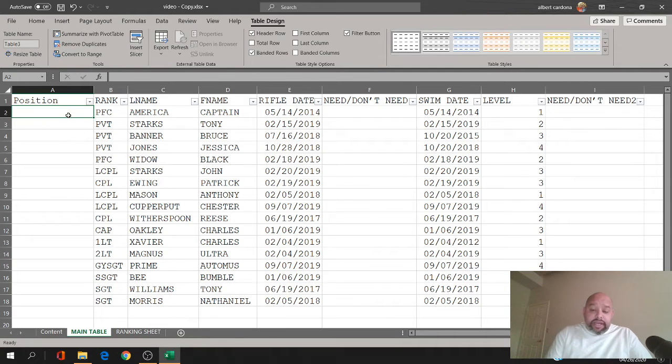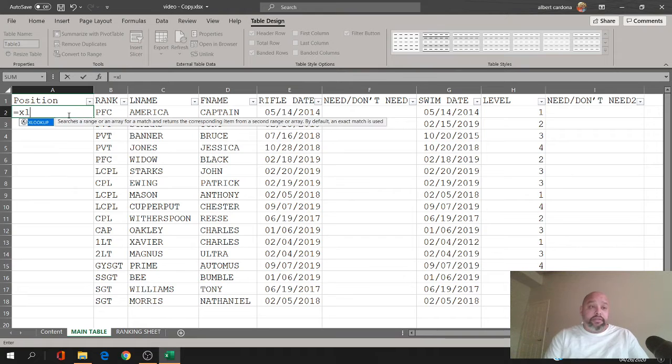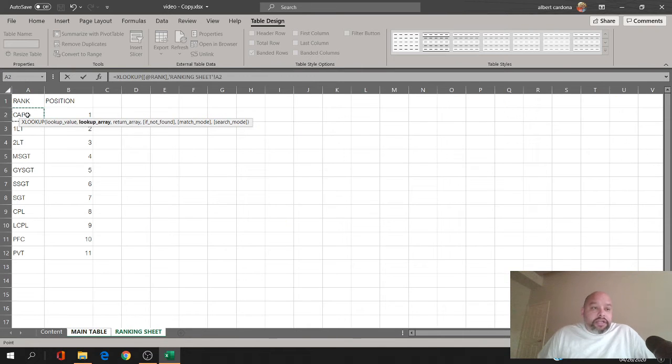what I'm going to show you is the XLOOKUP, and I'm going to explain why it's better since I'm here. I type equal sign, XL, and a tab, and it gives you that beautiful opening parenthesis. And it's the same part, the lookup value. Now, because you're in a table, it's saying the rank column, okay? But it already knows it's the one next to it. Excel already knows this. So let's press comma here. Here's the lookup array right here.